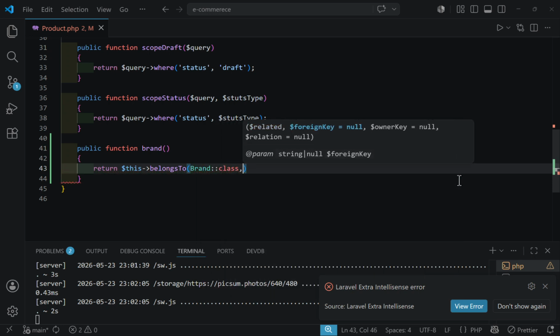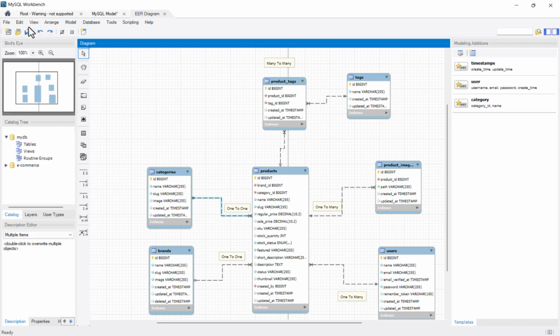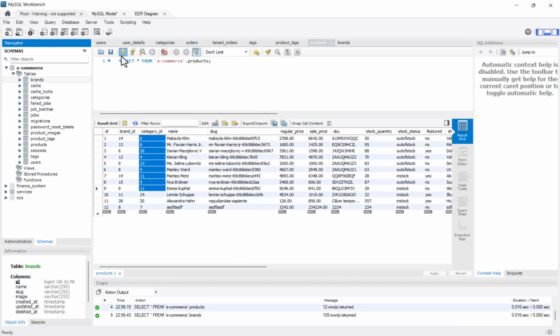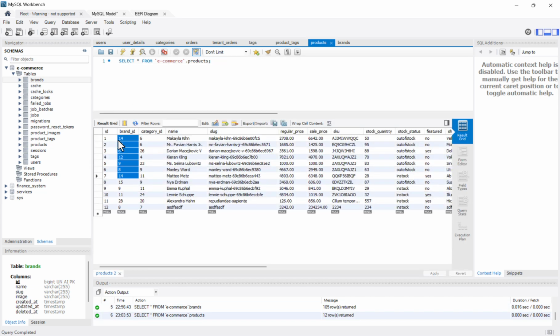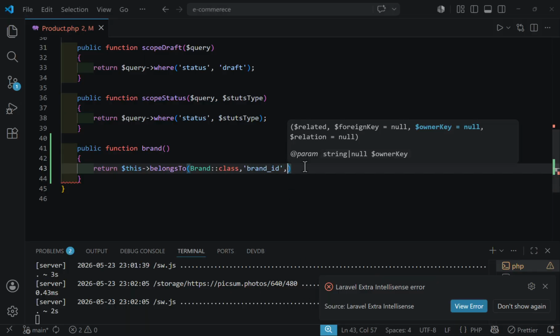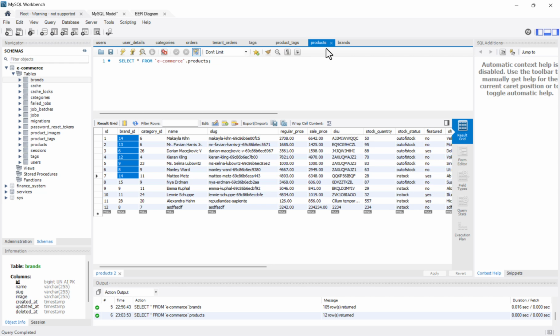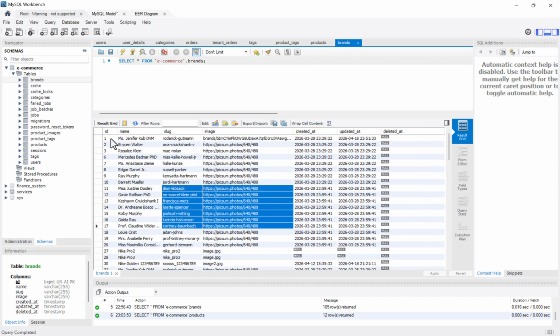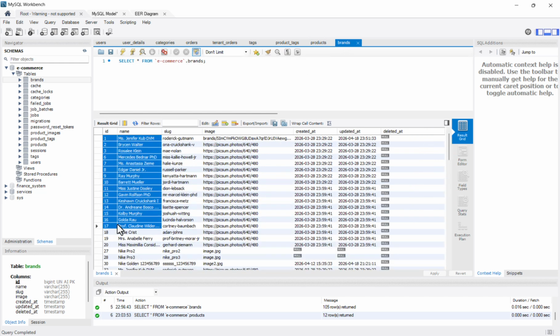After that, the foreign key. So inside my products, if I open my products table, as you guys can see, the name of this foreign key is brand_id. So I will type that. And in the third parameter, currently the relationship between the products and brands is based on the ID of the brands.